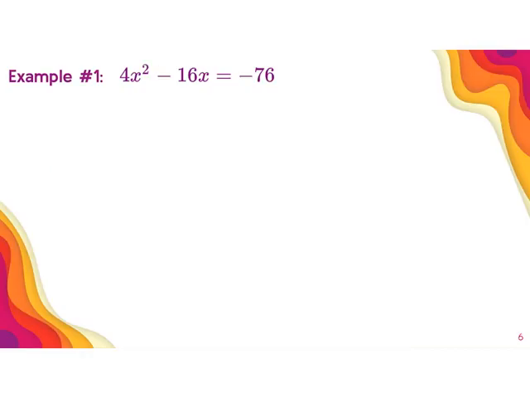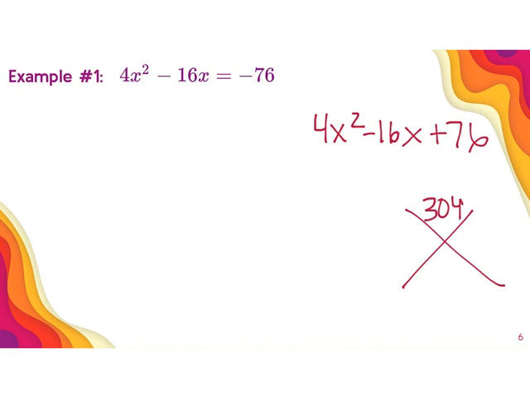Okay, so we're going to go over our first example here. So the first thing I want to do is try and figure out if I have 4x squared minus 16x. If I were to bring that 76 over, it would be a positive 76. I need to see if I have any of my factors. So when I do 4 times 76, I end up getting 304. And then I have the negative 16 here. I need to figure out if this is factorable first.